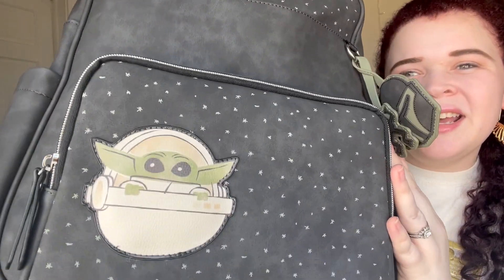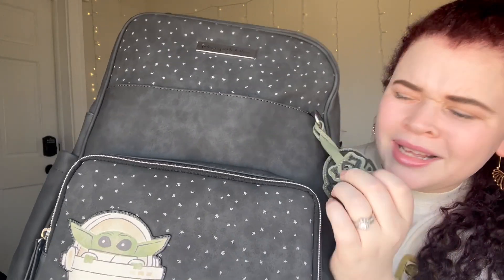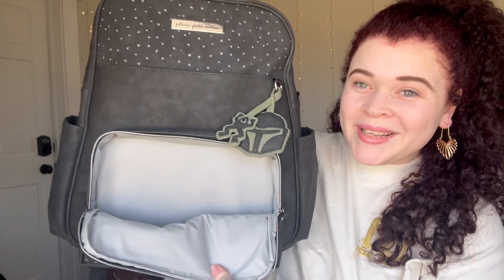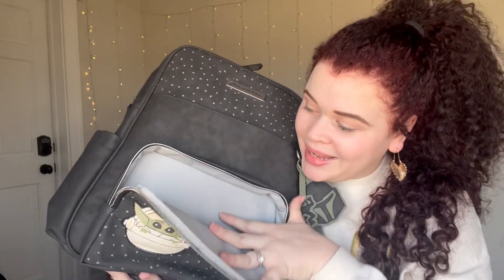Let's get into the bag. If you look closely, there are little Grogu characters amongst the stars — just so cute. And then we have Mando right here and the little frogs that I think he was eating. Just like the sling, I did not take any of the stuffing out. You get this little bag — I feel like I'm probably going to use it to pack my kids' extra clothes. Very nice wipeable material, which I really like. It also has a print with Grogu, the frog, the stars, and the Mandalorian. And then it has an insulated pocket — so again, snacks, bottles, or maybe keeping your wipes cool.